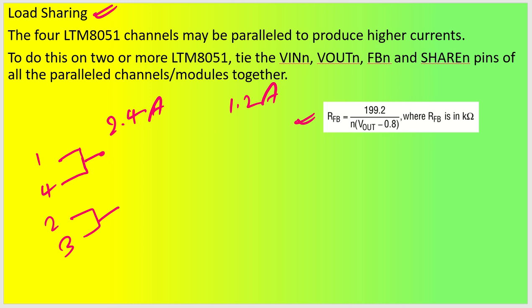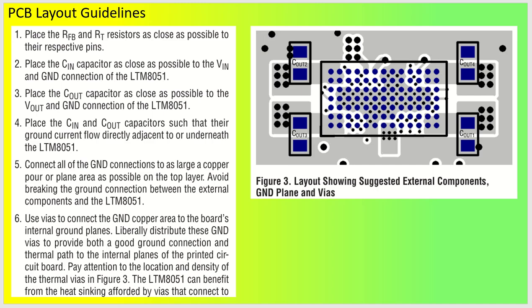Good. So we have moved into that. Then this is the complete design of this particular IC. Now we'll try to understand the PCB design guideline that is given in the datasheet itself. As you can see, you have to understand the placement of your feedback resistors and RT resistor, that is the switching frequency setting resistor, must be very close to the respective pin. So you have to put the RT resistor as well as FB resistors close to their respective pins.